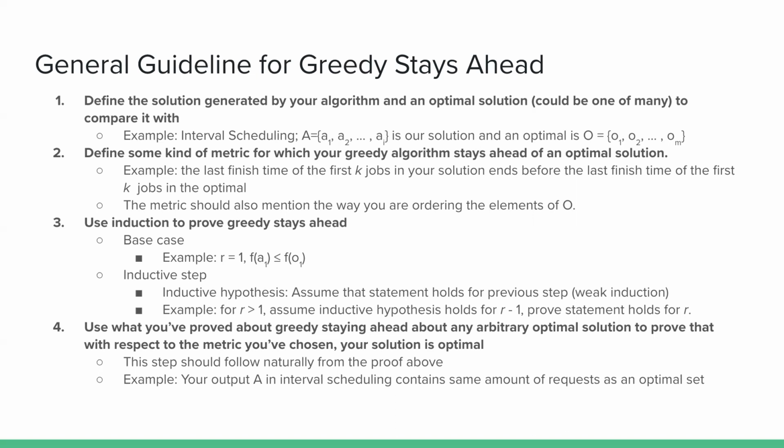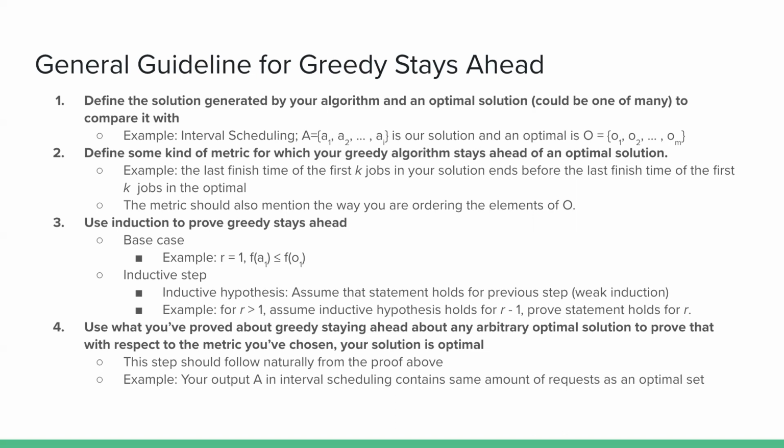That's how we design the algorithm, we first fix the interval that finishes first. Yeah, exactly. We've literally defined our algorithm to always choose the earliest finish time. So of course, for the first interval, our finish time is going to be before or at least equal to the first interval of the optimal solution. Does that make sense to everybody? The base case? Okay, and then the inductive step is where you're going to actually prove that greedy stays ahead.